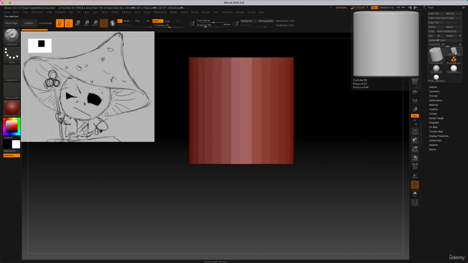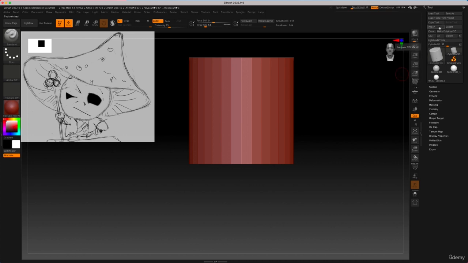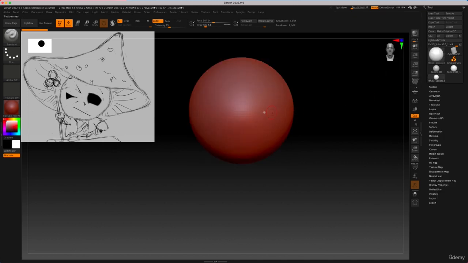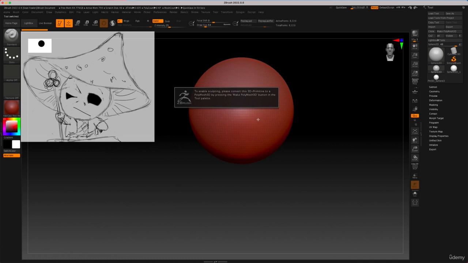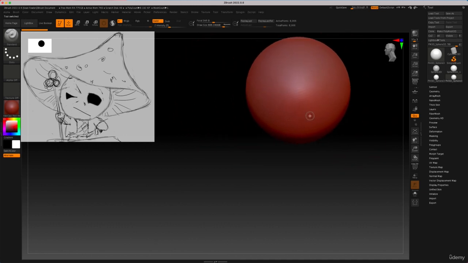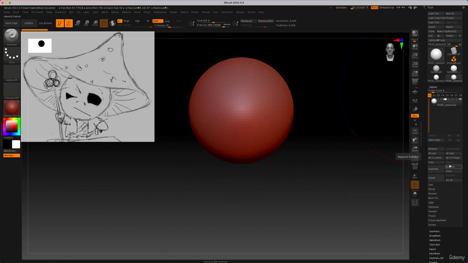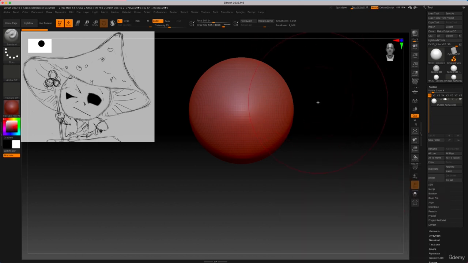So what you need to do is click off of here into another piece, like a cylinder, and you need to go ahead and import the 3D image from here. And then once you have that 3D image, like so, whoops, trying to figure out which one I have. Go ahead and hit Make Polymesh. There we go. Once you have everything that you want, we're going to hit Subtool and Append, and you're going to look for your 3D model up here where it says Quick Pix, and you can bring it up there.